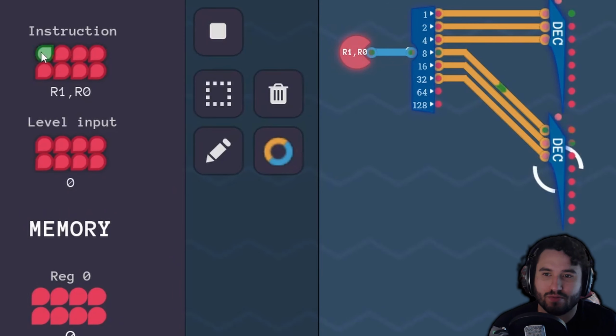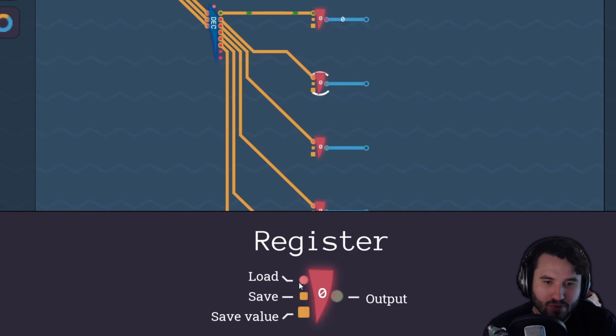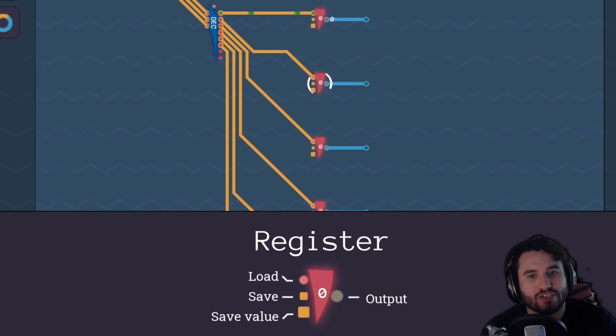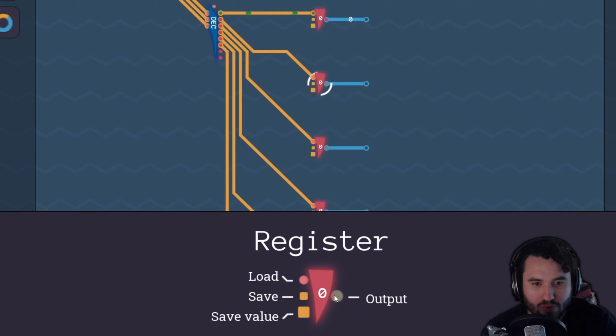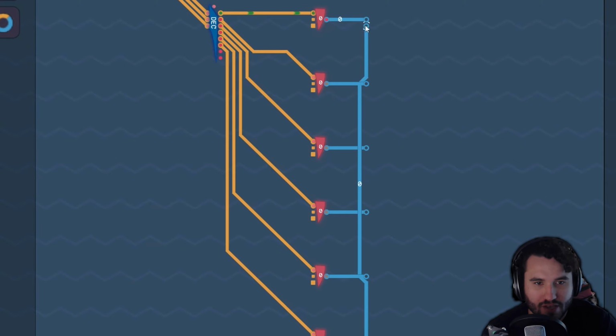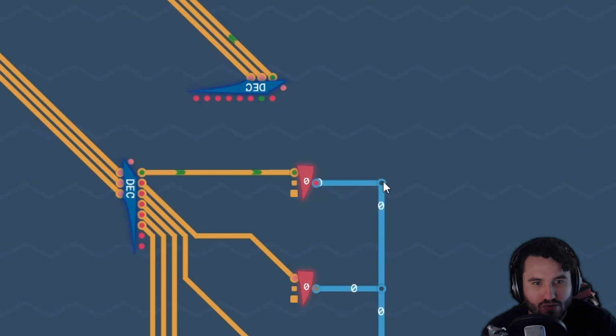So now we take the next 3 bits, and this specifies which source we're going to pull from. Okay, I've gone ahead and connected up this decoder right here into the load input of these registers. And so that's essentially going to select which of these registers is going to output to a wire here. And remember, if it's got this gray output pin, then we can connect all of these up together, because the assumption is that you're not going to have multiple of them outputting at the same time. So we can think of this as our output bus.